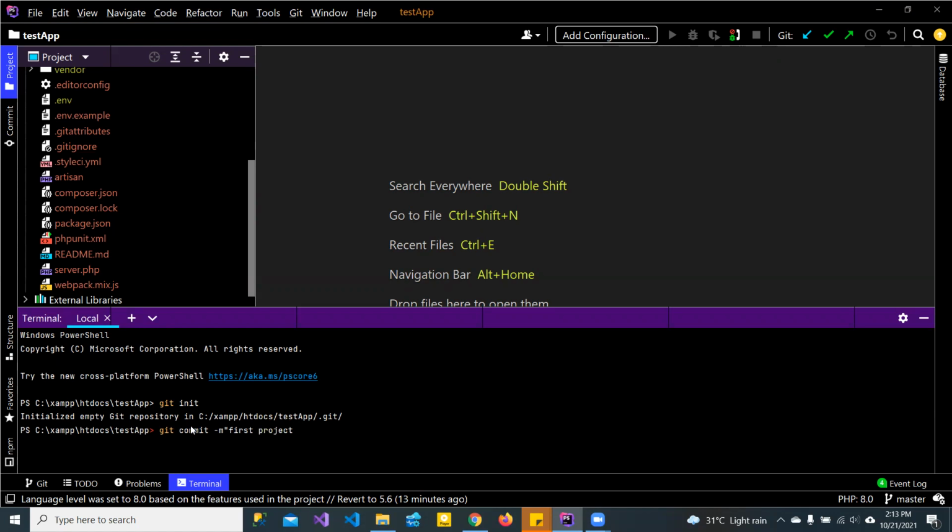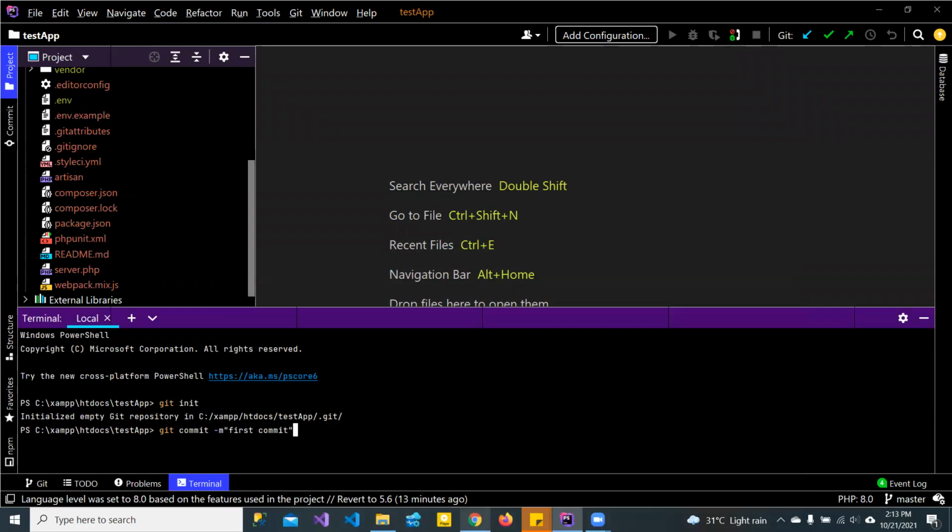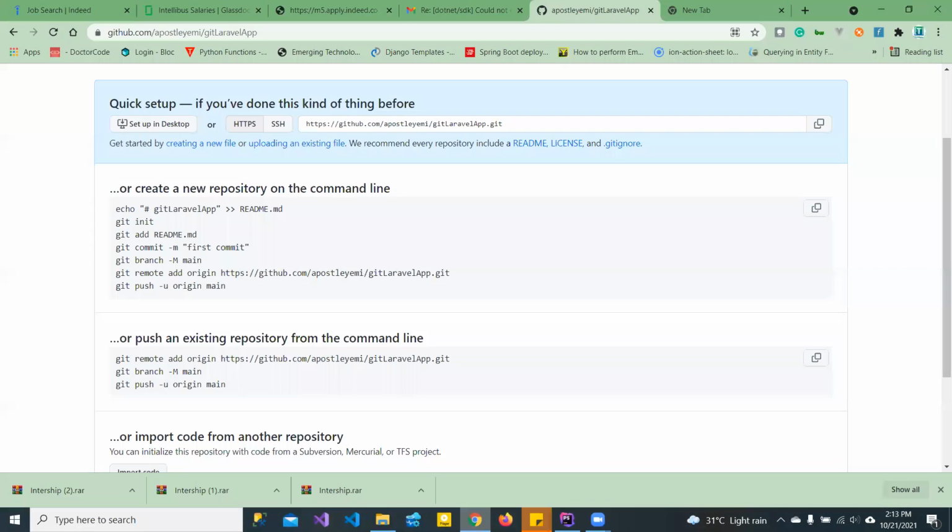Let's say first commit. So now I'm pushing this. That's the first commit.